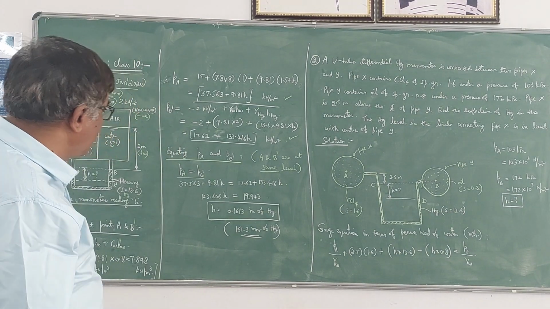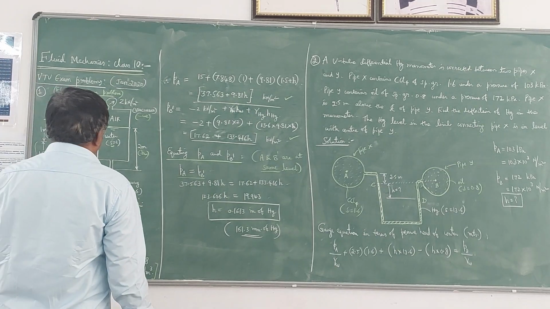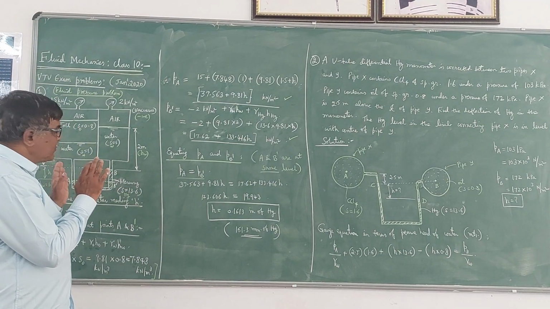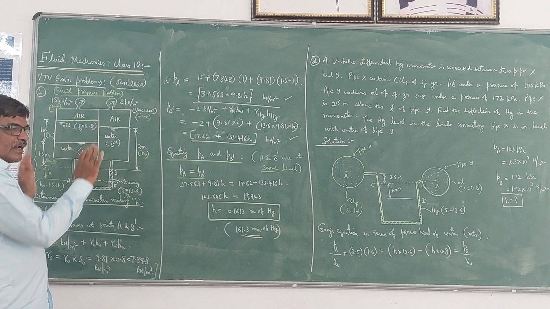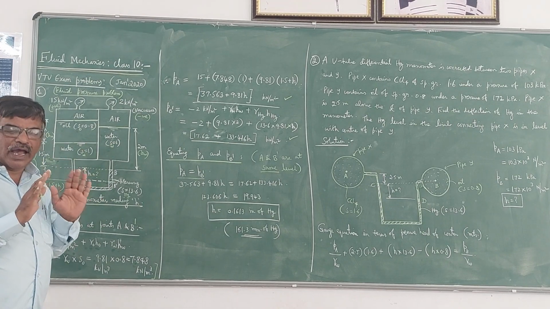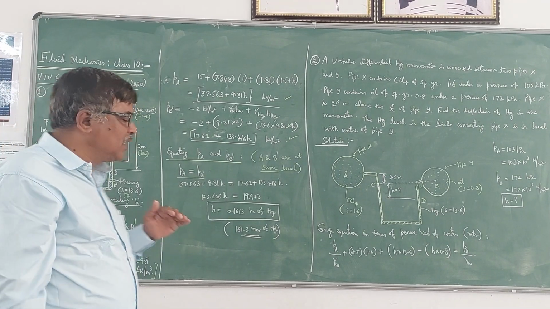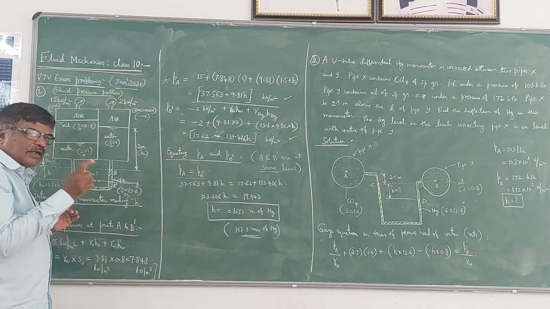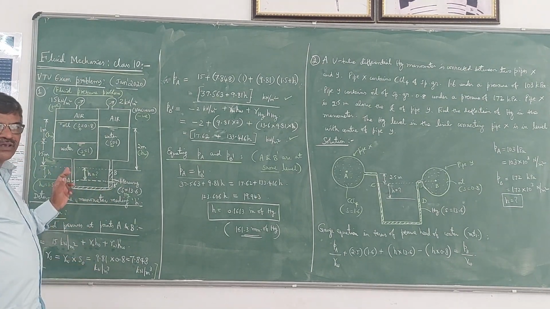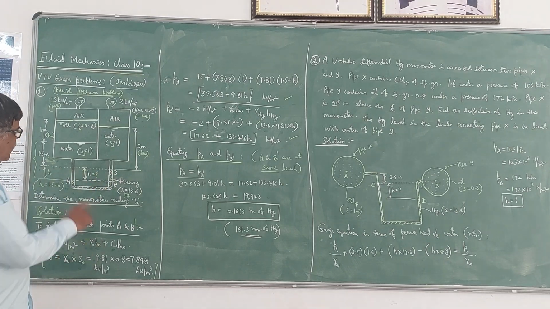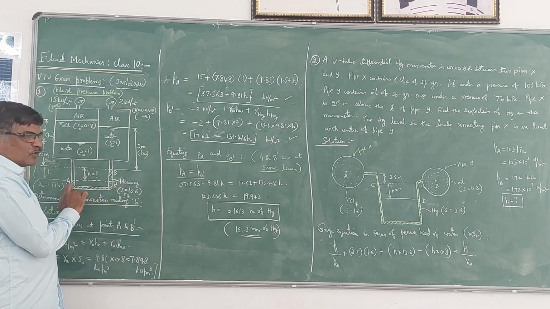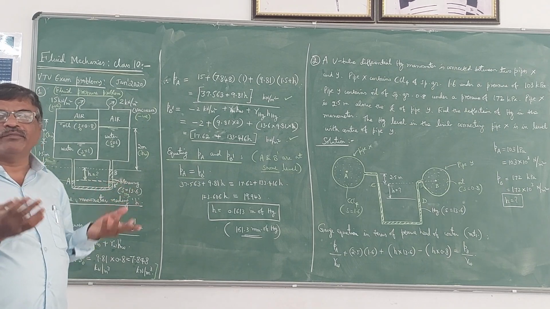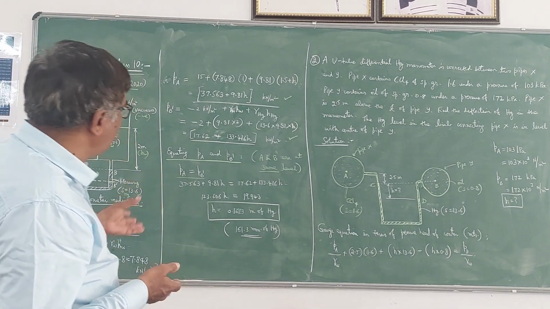So this is how you have to solve the problem when they give liquids in different containers. What I have done here is, I have taken the common level. So the common level here I have chosen as A and B dash. Normally the lower level of mercury is taken as the datum. So equate the pressures written at those two points. So you will get the unknown deflection of mercury.